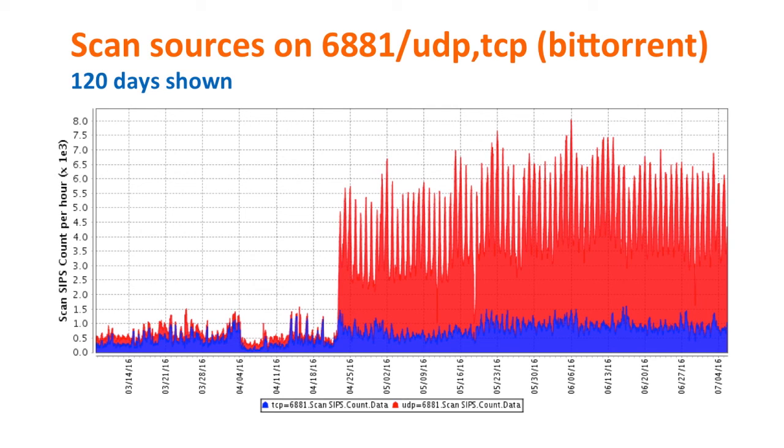So this is the number of scan sources. I don't really know what to make of this other than towards the end of April, the number of scan sources on the 6881 UDP port has pretty dramatically risen up here. So I kind of gave a 120-day view, so about a 4-month view of what we've seen. You could see prior to that late May time frame, it was pretty low. There wasn't much going on here. And then right around this time, it really spiked up. Now, I don't know that there's a real security relevant component here, or if it's just whatever.